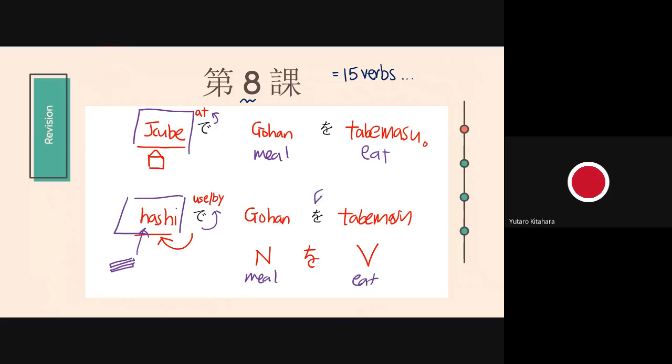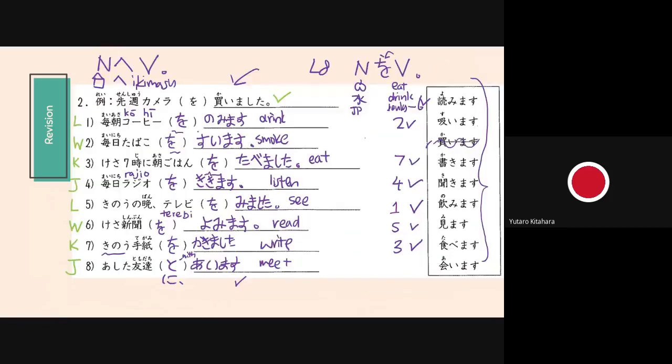Particle o just combines your noun and the verb. That's all. Why do they do that? One of the reasons they say is they want to form this pair. Remember what this bracket is for? For you to swap around, right? Remember we had tomodachi to, rokuji ni, all these noun and particle pairs, and watashi wa. They come in pairs. Particle o has no particular translation. If you see your textbook, they explain it's the direct object of the verb, which doesn't really explain much. Japanese also omit it when they speak. I say gohan tabemasu, no problem, can understand. Wow, looks so messy.